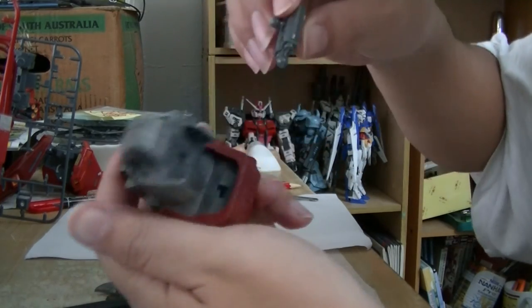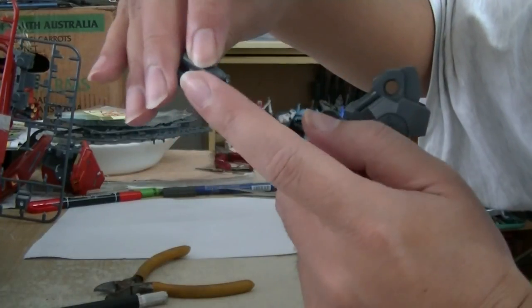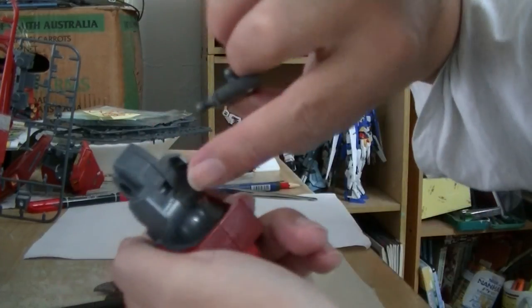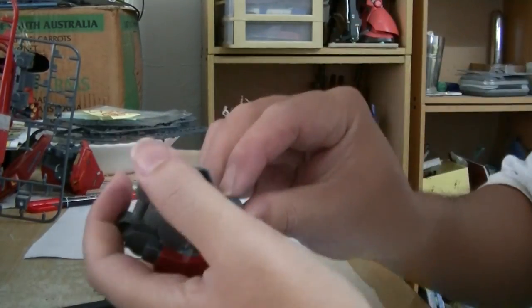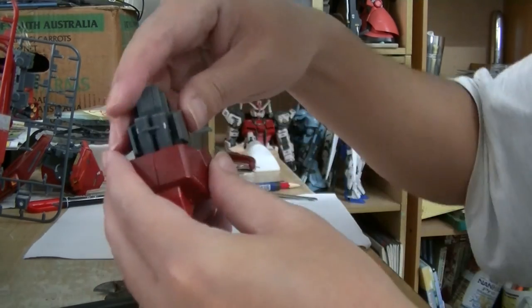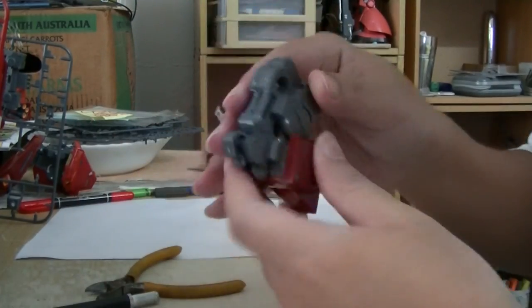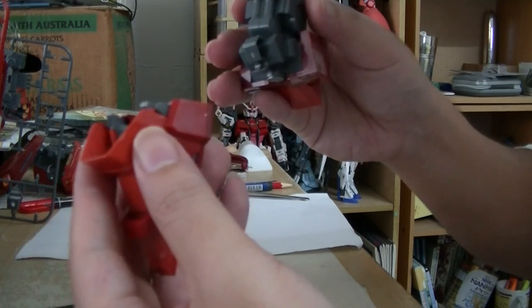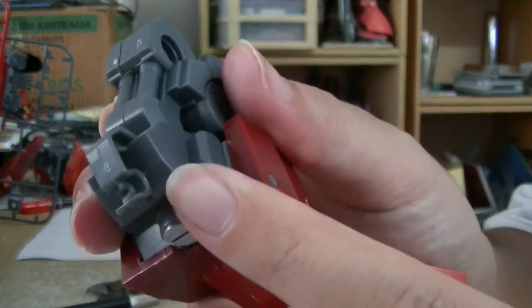Next up. This one is a square hole for this part here. And there's another peg here for the square here. So all of them are square. In, finish. Now it can work. The piston. Then, lastly, this one that goes into this thing here. It goes into this here. Okay.